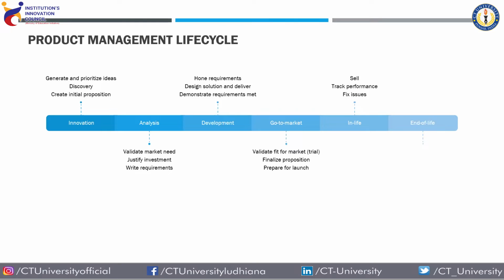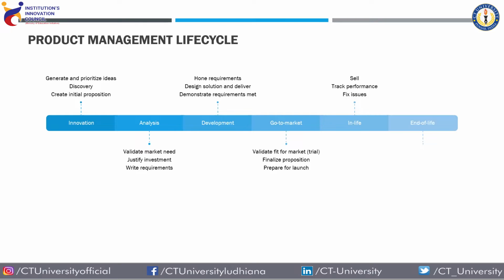Then after analyzing, it is time to develop our innovation. Analysis is before the development. What happens is that students have some innovation and they start developing it without analyzing it. So we have to analyze it, which prevents a lot of hassle before the development. We have to hone our requirements, design the solution, and deliver and demonstrate the requirements that we analyzed in the previous step. After the development, we have to go to the market.